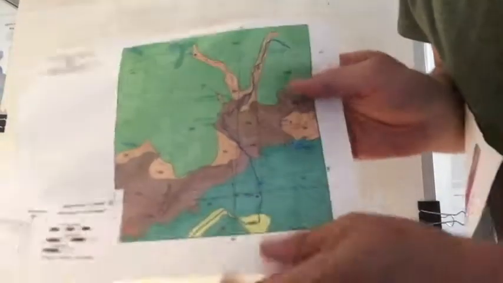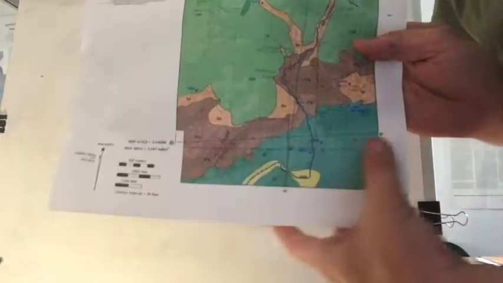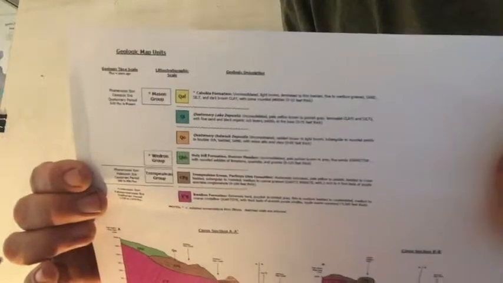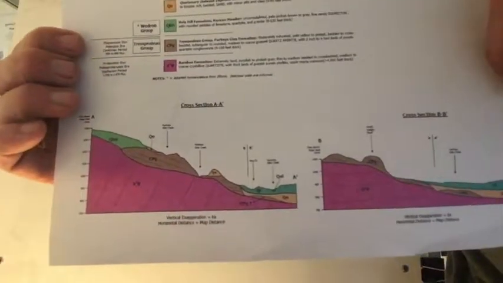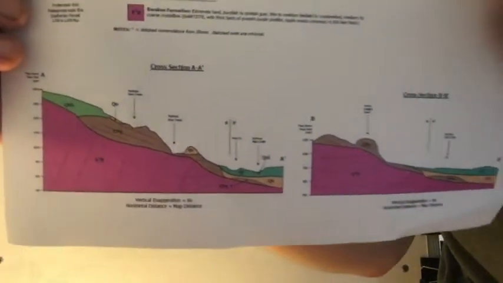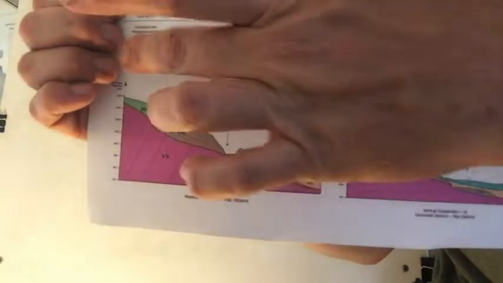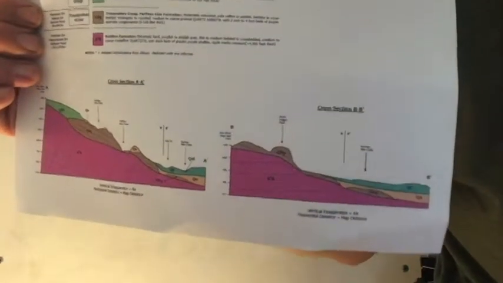Now I have cross sections of this. Now you can see my cross section. I have a north-south, A to A prime. I cut this off here, and I have a west to east, B to B prime. 6 times vertical exaggeration. Here's my geologic units. Right there. Sorry, Blackie was just being weird. The cross sections didn't blow up quite right. I don't know why, but here they are. So here's the north to south one. Here's the west to east one, the B to B prime.